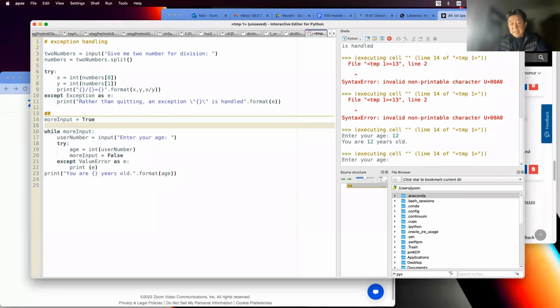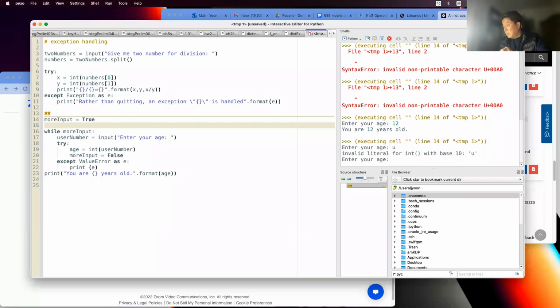But if we say the age is "you", then it says invalid literal for int() with base 10. So that is not the case. We continue until we get some data that can be converted into an integer. When it comes to an integer, then it changes to false. So this while loop will terminate.